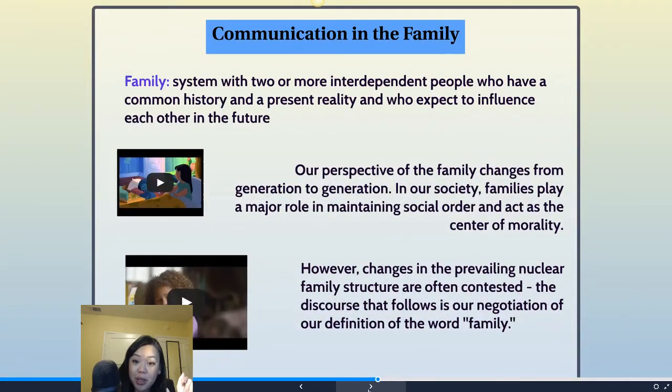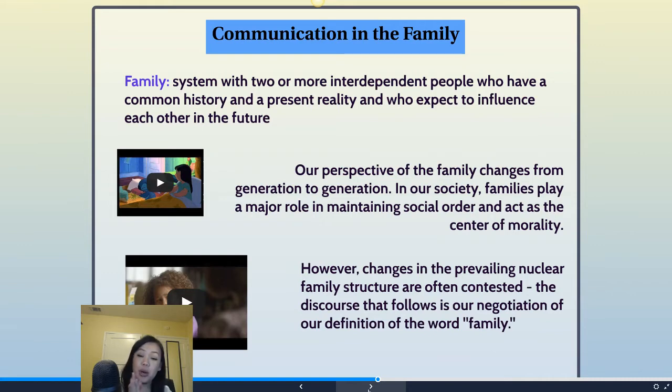Now let's talk about communication in the family. And families are such interesting units to study. I actually teach a course on just family communication, COMSTD 78. And we study in that class all semester different theories and models pertaining to families and the communication that occurs within them, and how it can be productive and positive or not so much productive and positive.